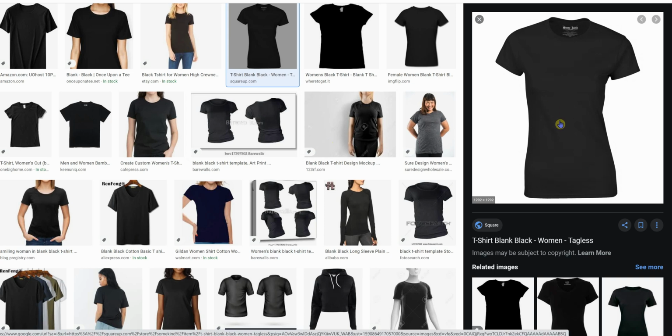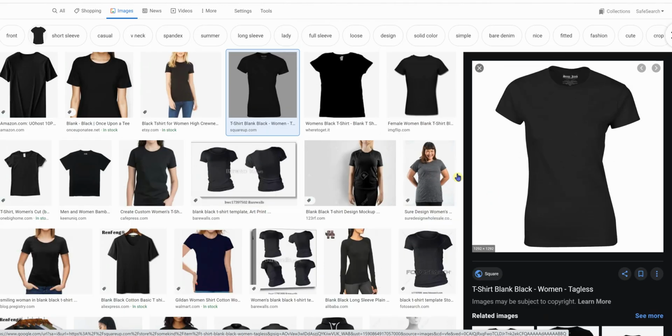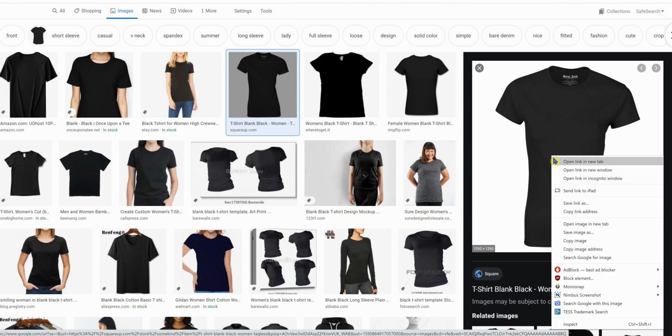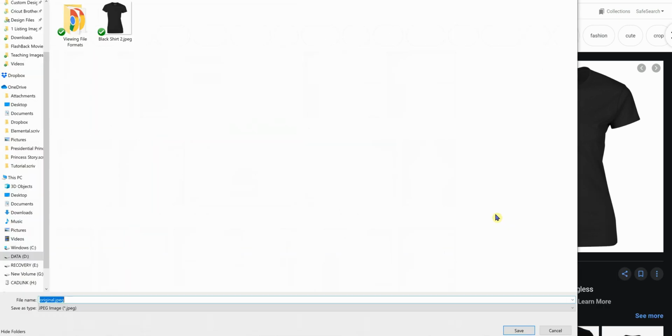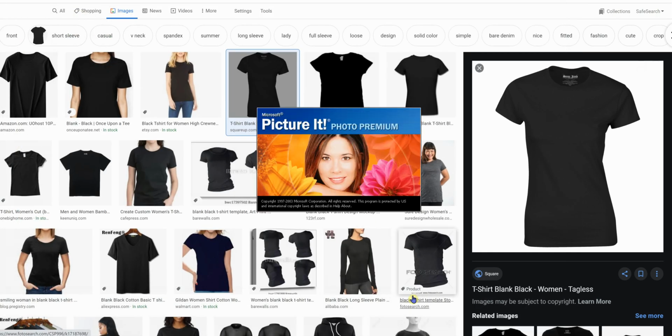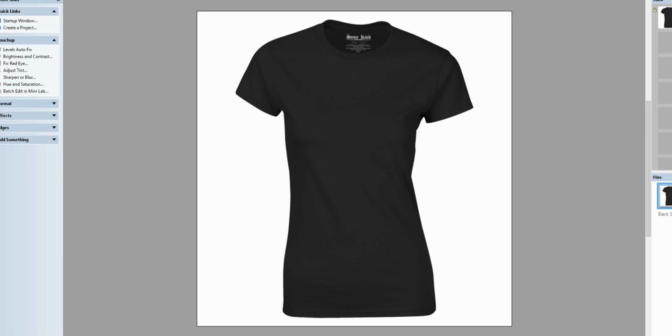These kind of designs, or these kind of images, will automatically come in at a larger size. Now it's up to you whether you want a person in the image, or if you just prefer to have a t-shirt, that's strictly up to you. You can do whatever you want. So then you're going to right click on that and hit save image. I've already saved it here, but I'll just replace it. That automatically brings up the program.